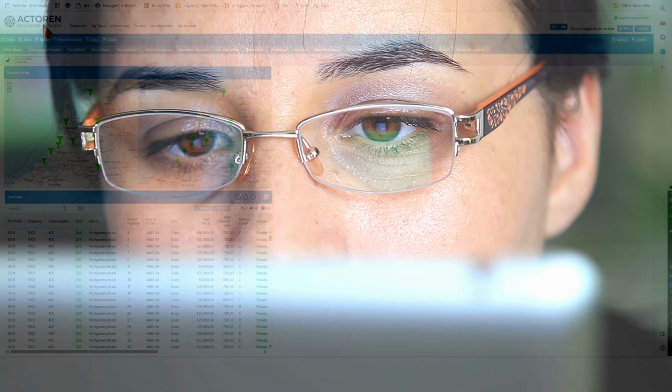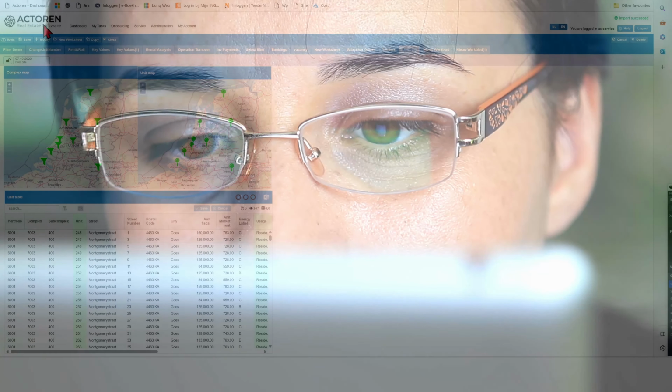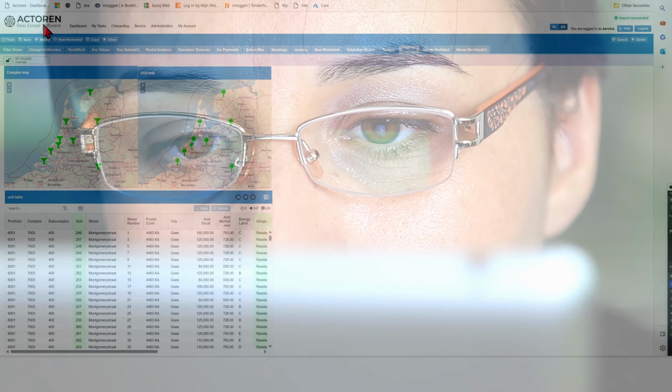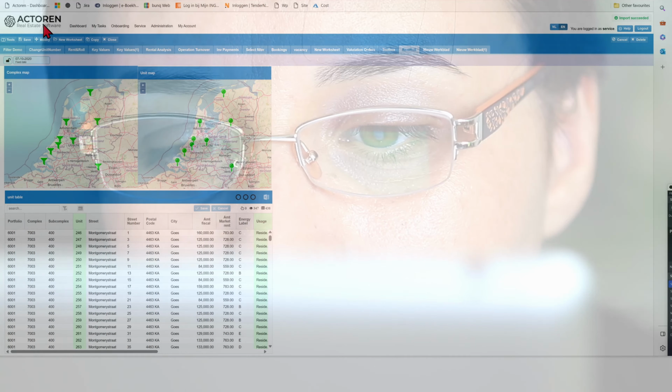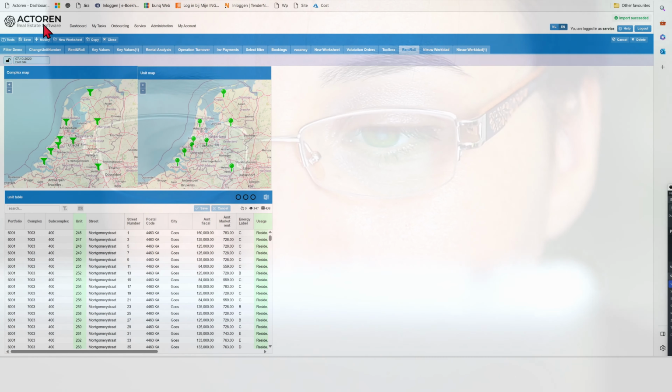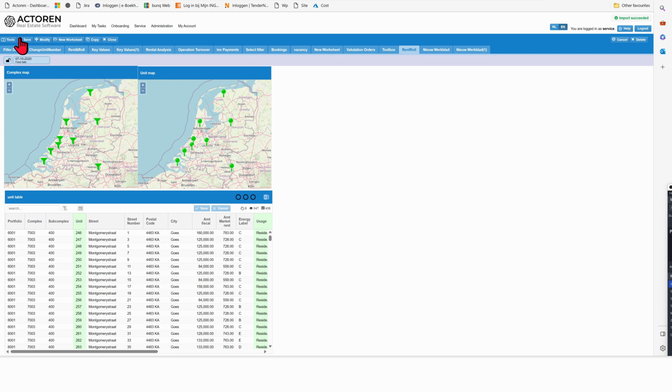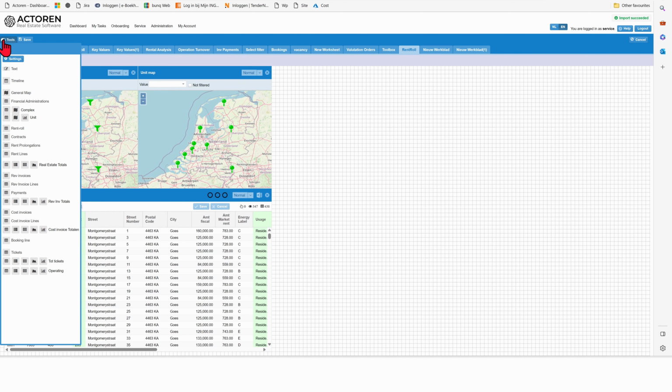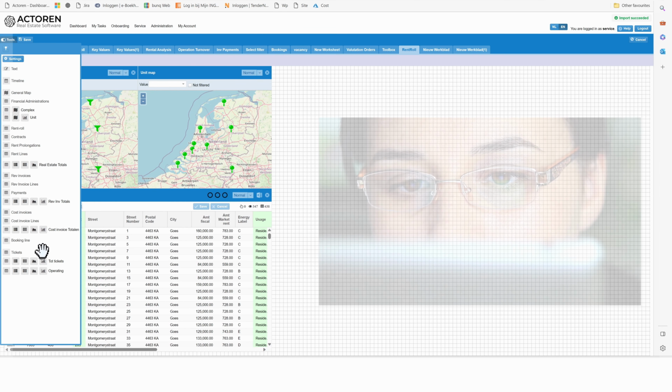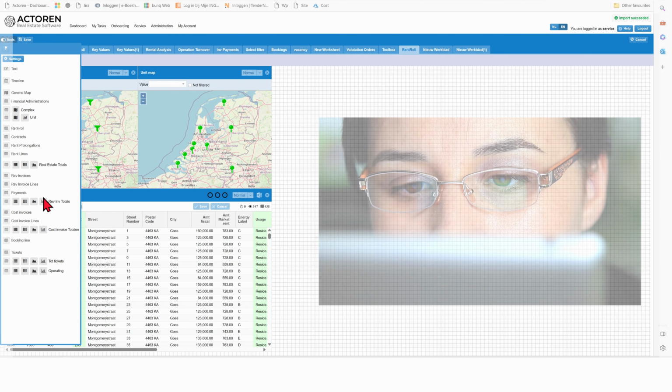Understanding Actoren is simple because it resembles Excel, with worksheets where you can place tables, histograms, charts, and pivot tables. You place something on a worksheet using the toolbox in the top left corner. Here, you'll see a dataset with icons on each line. Actoren not only displays data, but also has tools to present the data the way you want.